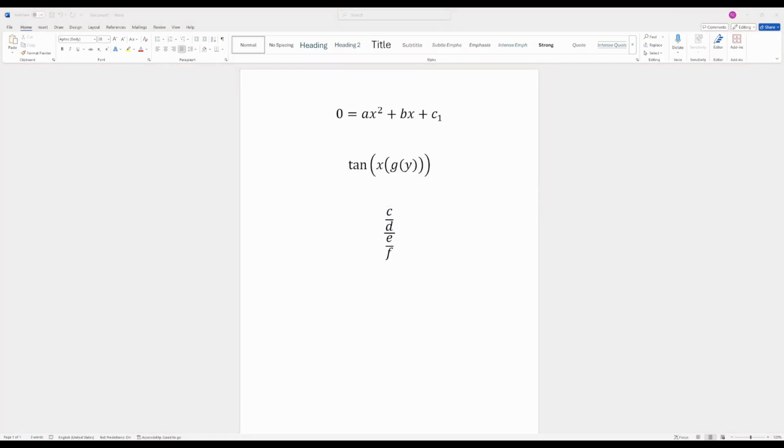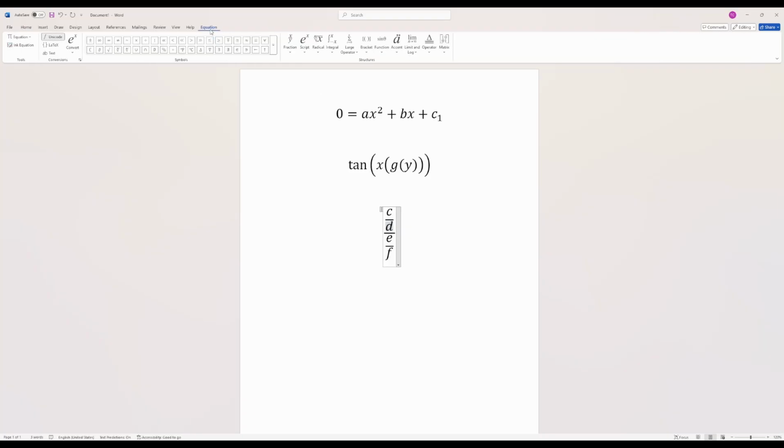So these are a few of the things that you can do with writing equations. There's lots more options. And when I'm inside of an equation, you can see that in the top, there's this whole equation menu that appears. So I have things for square roots. I have things for integration, for sums, for vector and matrix operations. I have all these drop downs of symbols that I can access.